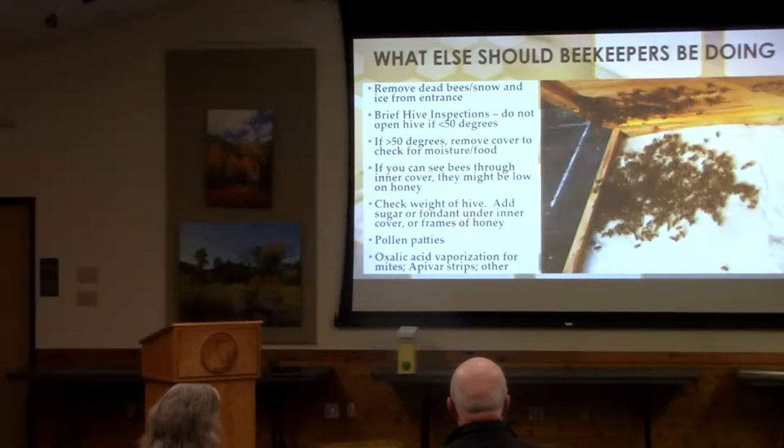Before you get a whole pile of bees in there, there's an advantage to trying to take care of mites. And Dave and I were just talking about that too. If you're going to do oxalic acid vaporization, you don't want to do that when it's 30 degrees out. And you don't want to do it when it's 60 and they're all flying out there. You want to find that sweet spot, 40, 45 degrees, when they're kind of warming up and breaking cluster a little bit, but they're not flying out, leaving the hive. That's when you want to put your oxalic in. That'll pretty much treat everything in that hive and wipe out a lot of your mites.